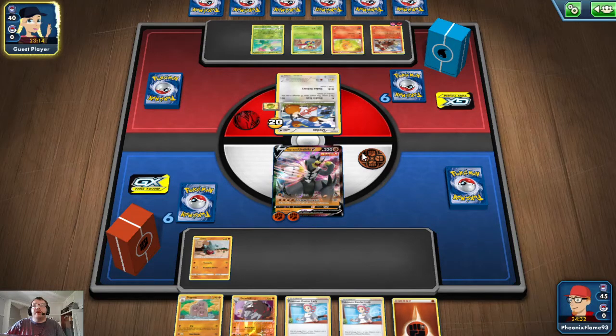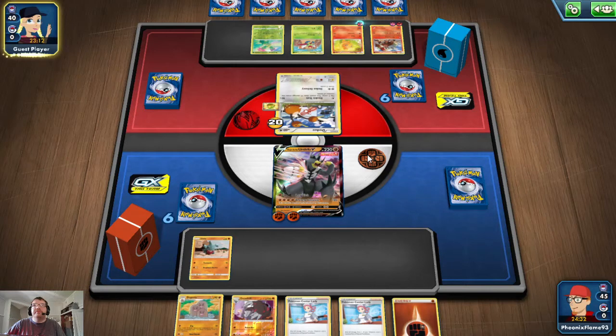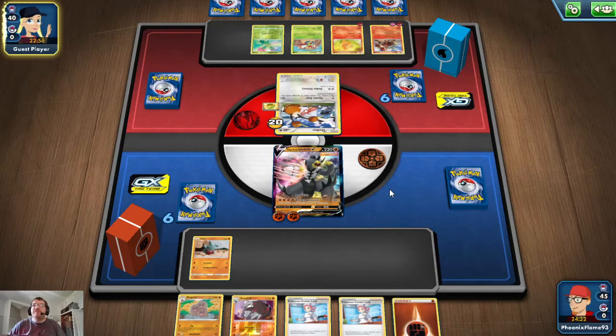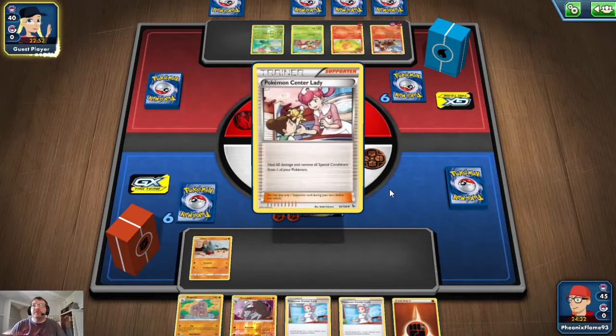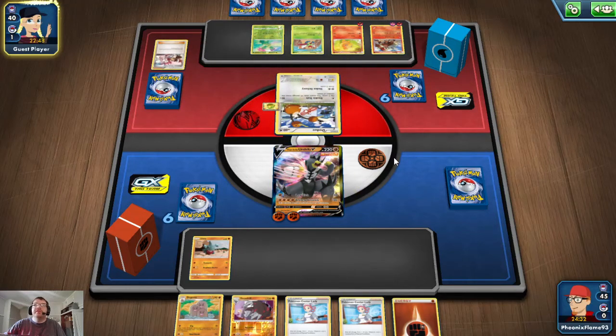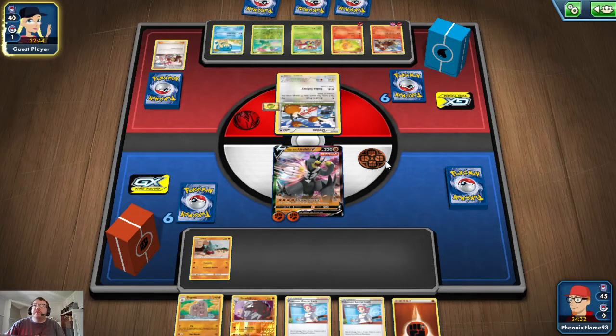We gotta get anything going here, dude? Okay. So he doesn't seem to be focusing anything on Doduo, which might be a bad thing for him. Attacks for 20 damage for each of your opponent's benched Pokemon. Okay, so Entei's not too bad. He does 60 damage against one of your Pokemon, okay. So she's healed all the 20 damage that I've already given it. No big deal.